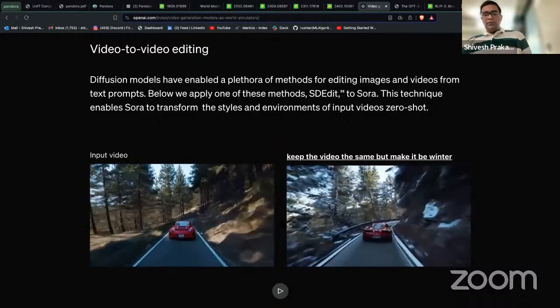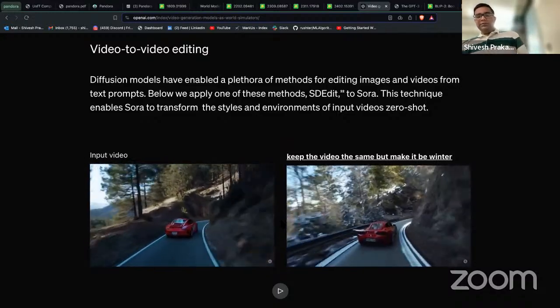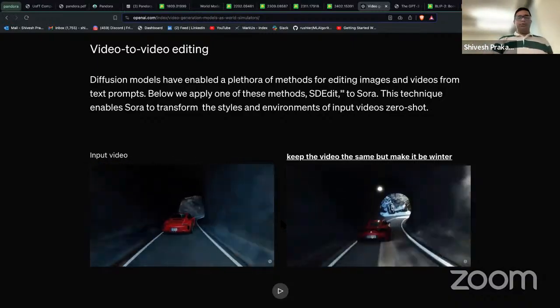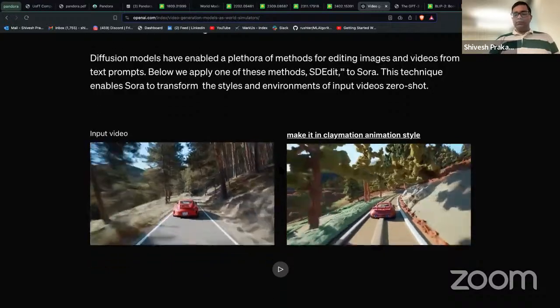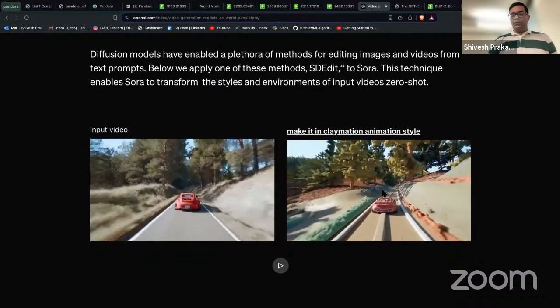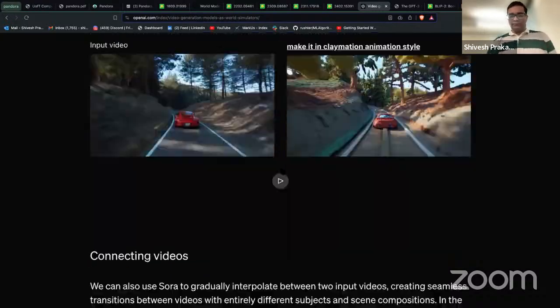But one of the limitations here would be maybe it's not auto-regressive, so it might be able to make videos of only a certain length. Hopefully, if Sora themselves try some techniques to make their videos longer, I think this itself should be able to beat Pandora itself, because these videos are of much higher quality.